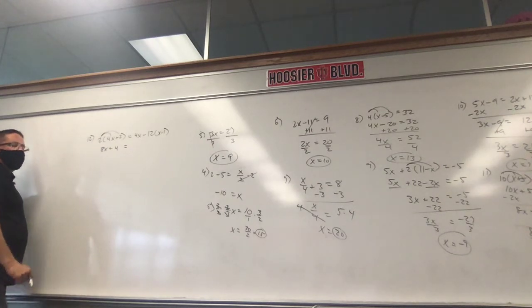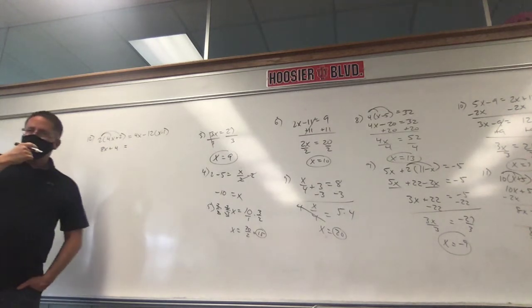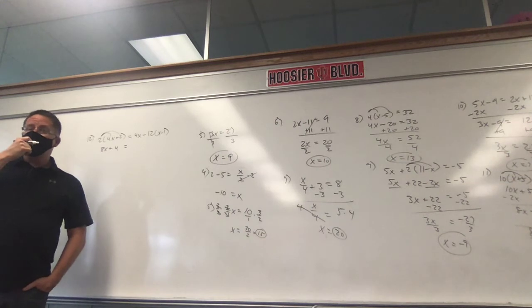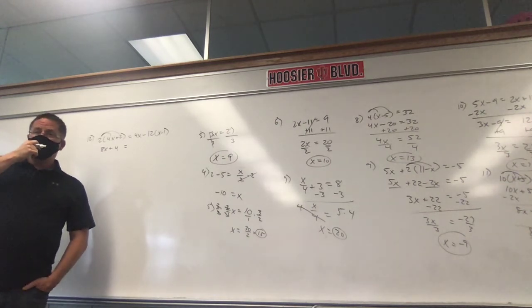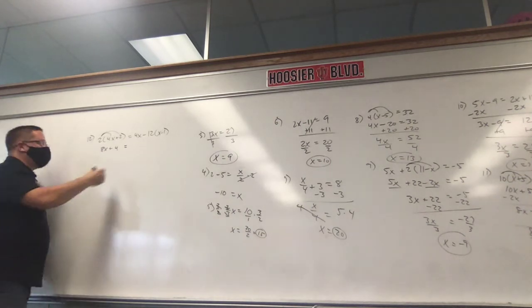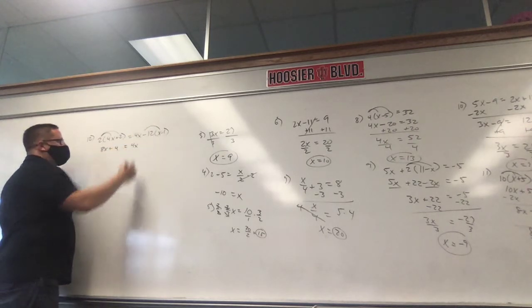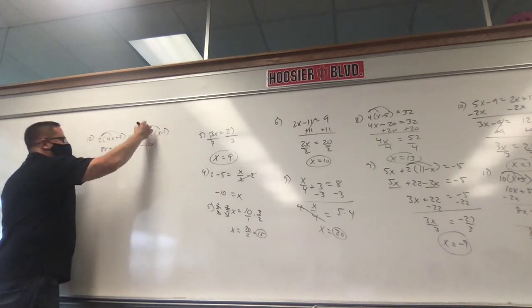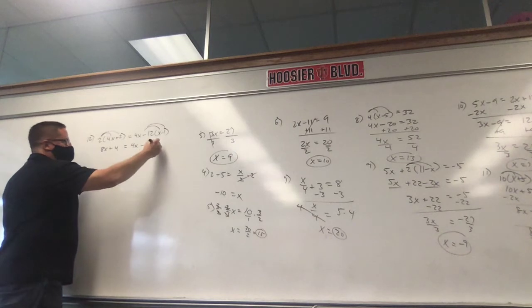On the right, we're going to distribute. What are we going to distribute? Negative 12. Good. To x. Some students will distribute 12. That's not 12. It's negative 12. So just drop the 4x down. Negative 12 times x is negative 12x. Negative 12 times negative 1 is positive 12. Good.